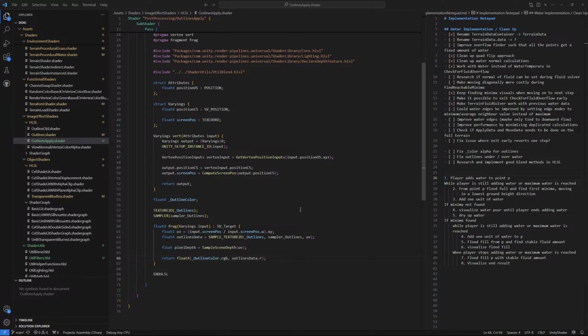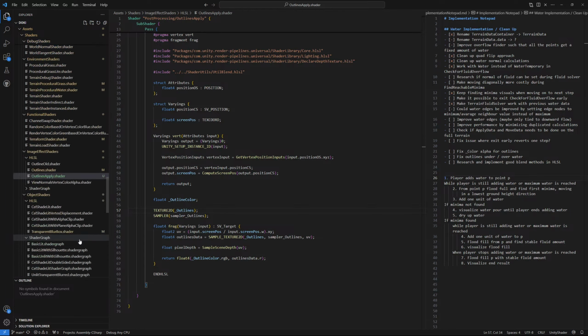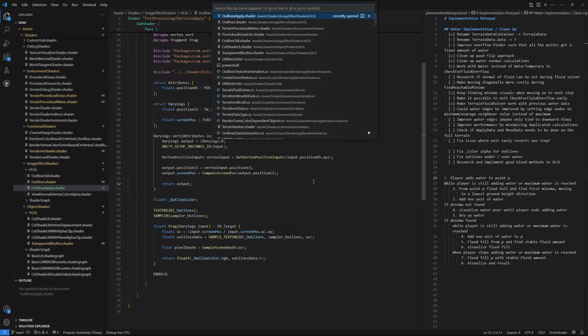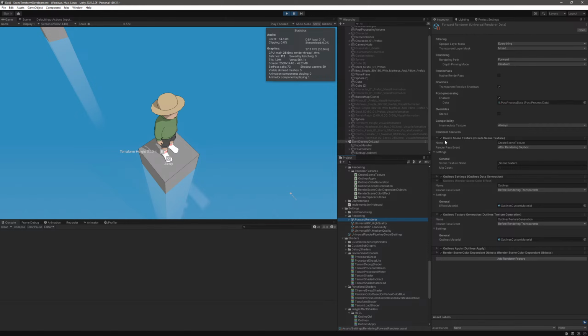Oh well, but the idea is that we're gonna take this outlines settings render feature, let's remove this one now.